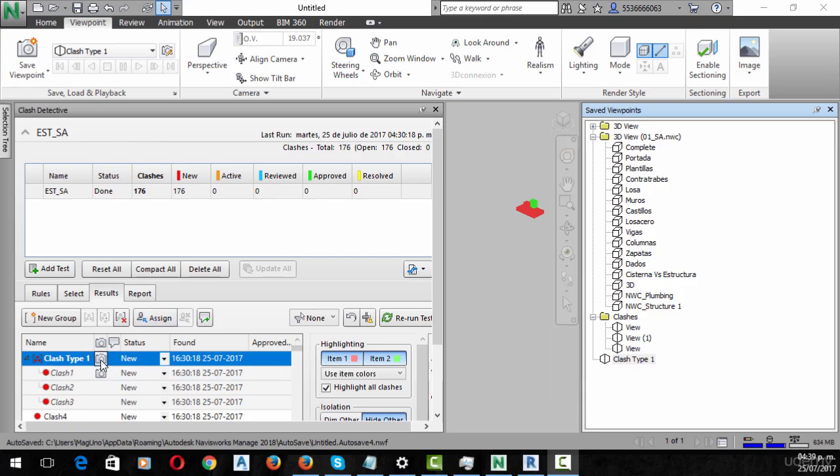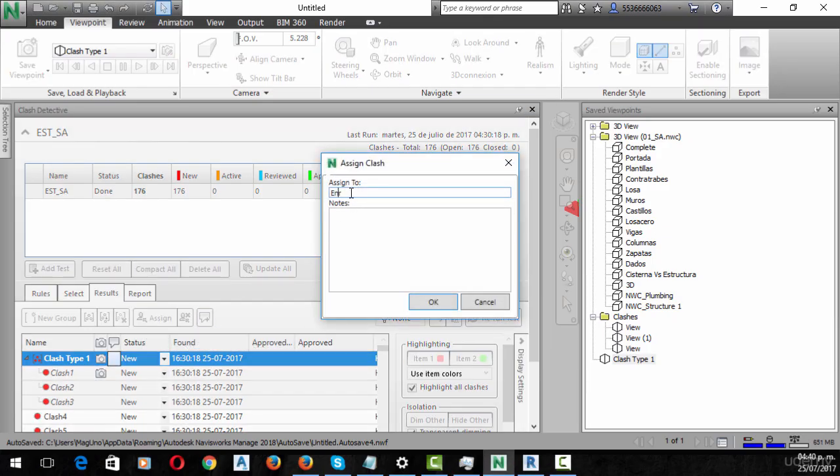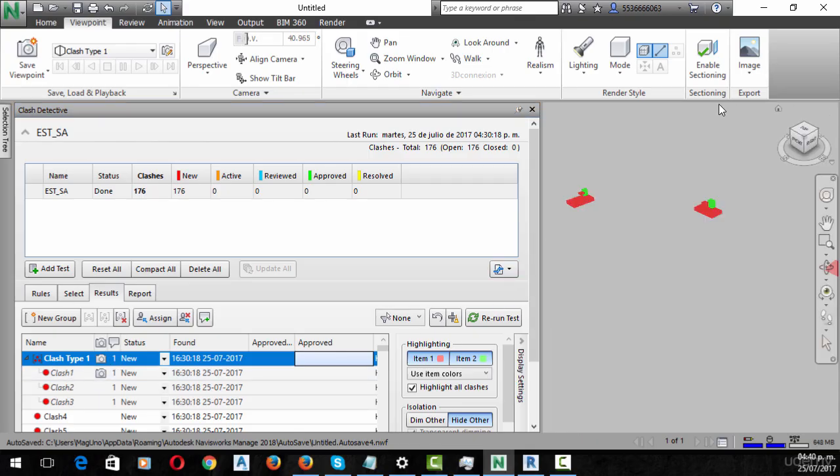And with that clash, I have already looked at this detail. You can have a review and then place an assignment. So it says assigned to Enrique Galicia, the collector needs to be separated from the foundation, have a note, and with those I have my comment placed within the three clashes.